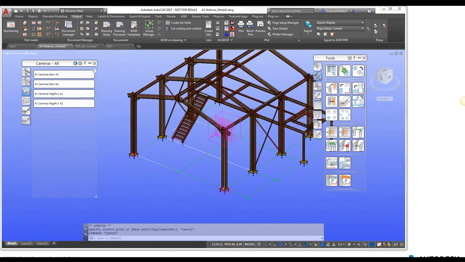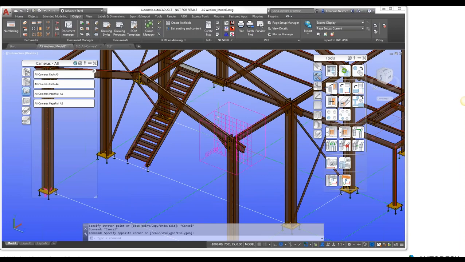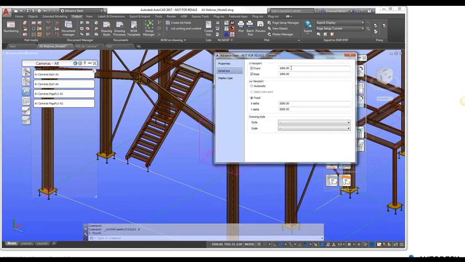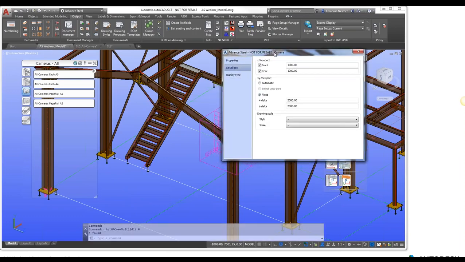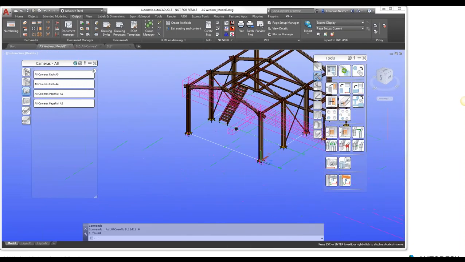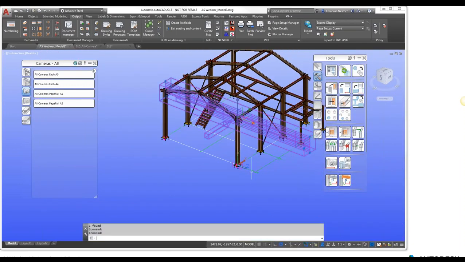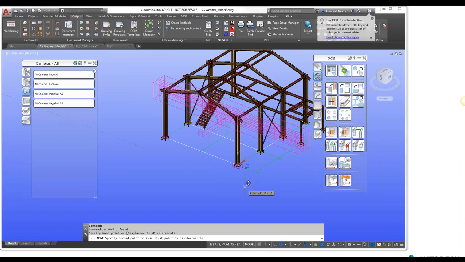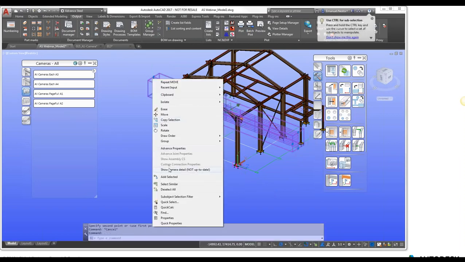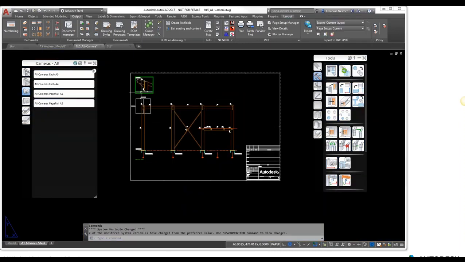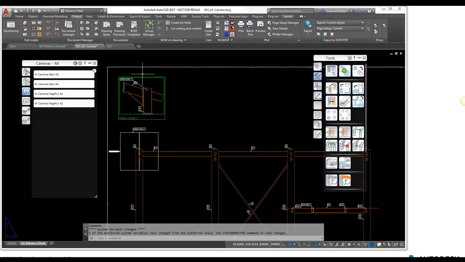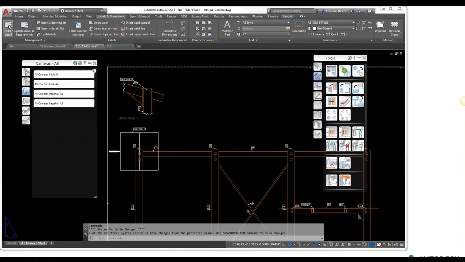I can modify the camera by grip points, or I can modify the X direction. Then I can go to the camera, this one, and update the detail.